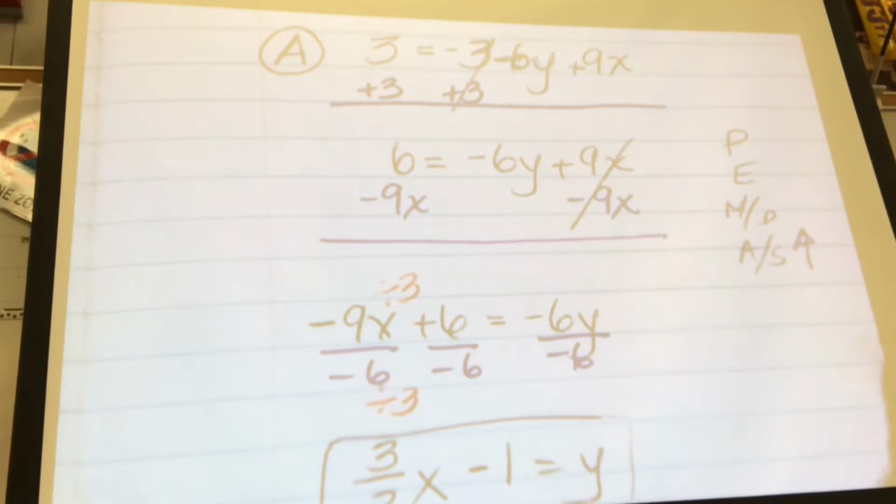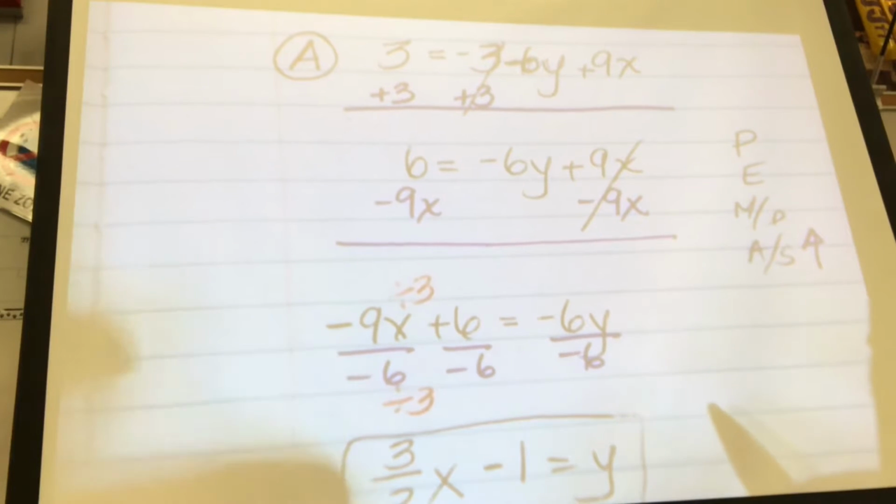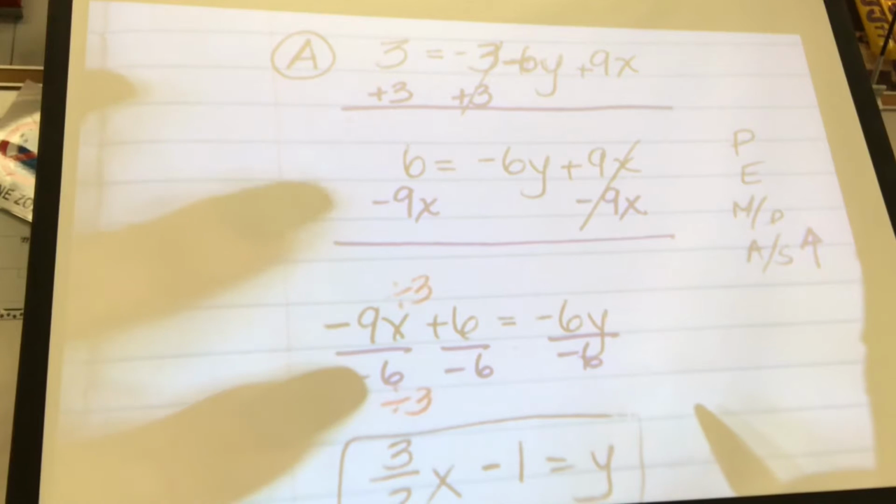Yes. Why do you divide by 3? To reduce it. Where'd you get the 3 from? Oh, because 9 over 6 reduces to 3 over 2. Ready? Take your calculators out. Let me prove it to you. What's 9 divided by 6? Don't yell it out. What's 9 divided by 6?